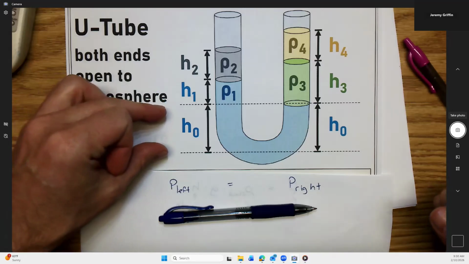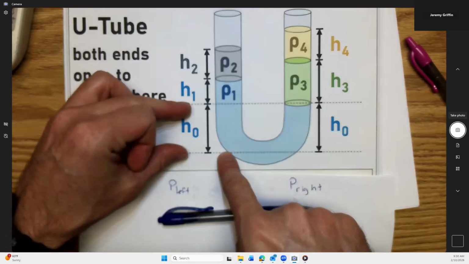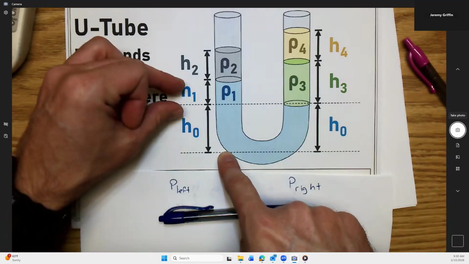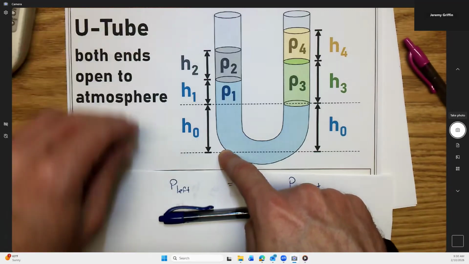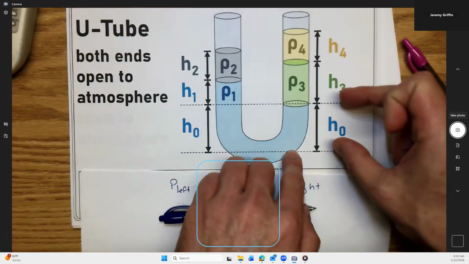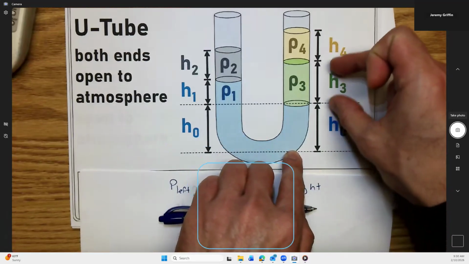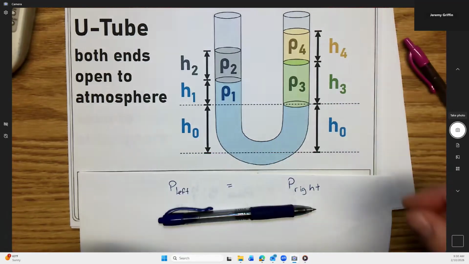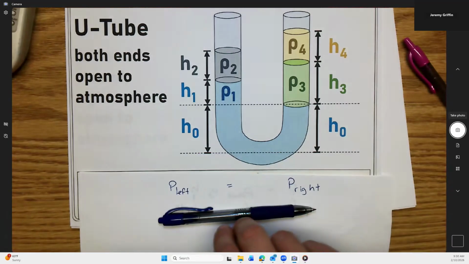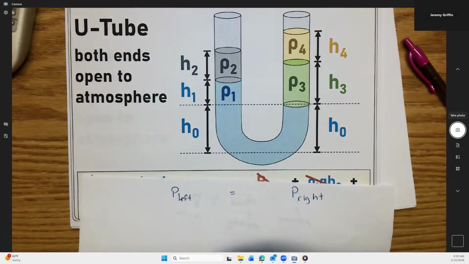If you need a hint, I think the left side pressure story is this rho gh and this rho gh and this rho gh, and the atmosphere is sitting above that. And the right side of the story, we've got this rho gh and this rho gh and this rho gh, and the atmosphere is sitting above that, also pushing down. All right, did you guys put it all together?